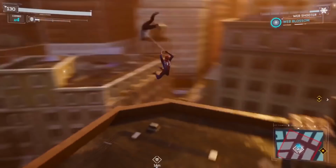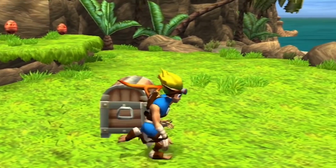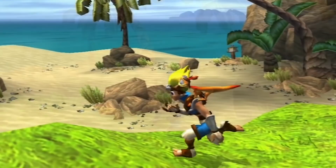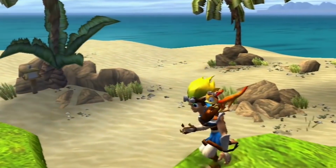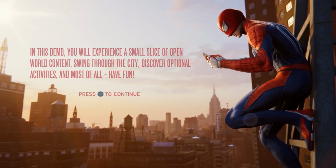Now, another game that uses this principle to the fullest has got to be Jak and Daxter. This game, whether it's from the combat to the jumping, they really implement the principle of squash and stretch in everything the characters do. So moving forward, I wanted to cover the Spider-Man PS4 demo.